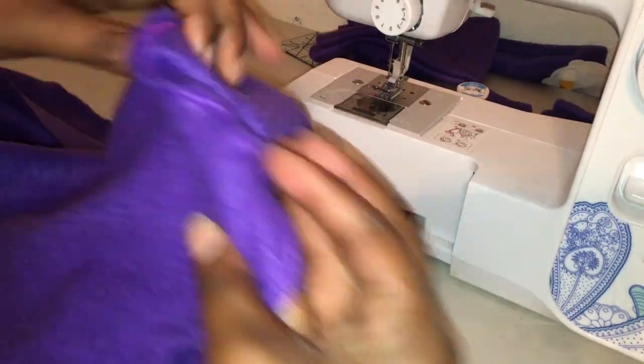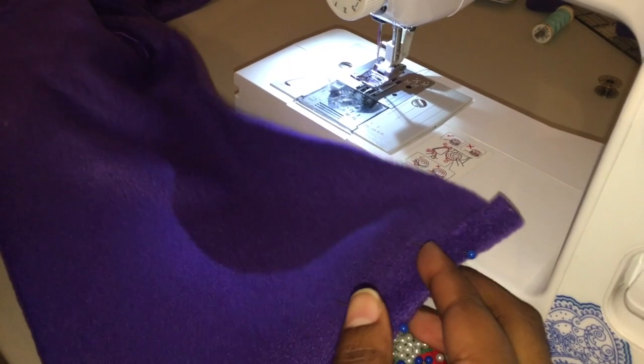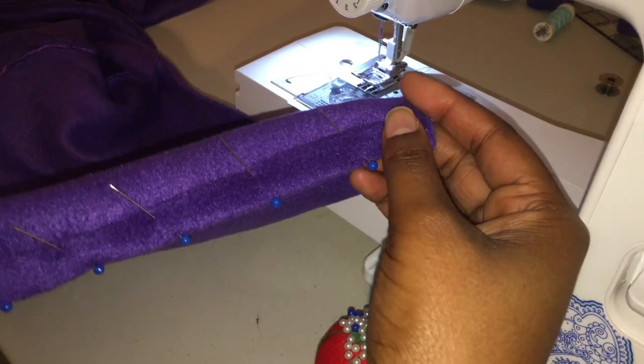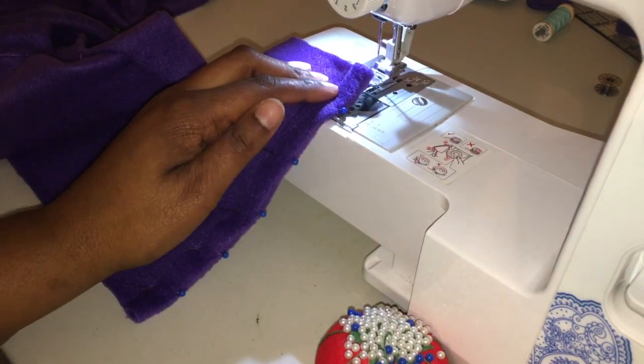Okay, now that we're done sewing down the sleeve, this is what it should look like after you're done. And basically the hard part is done. Now I'm gonna hem up the sleeve, so I just folded the sleeve over probably like a half inch if that, and then I'm just gonna do a straight stitch all the way down. Okay, and then this is what the sleeve should look like once you're finished.